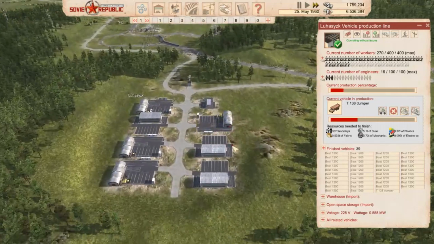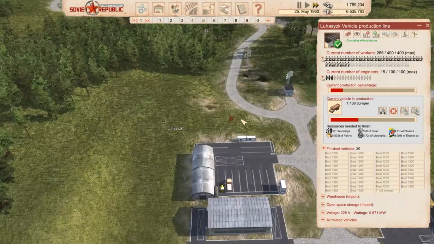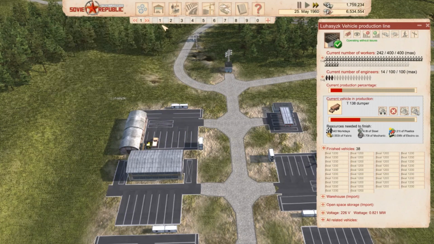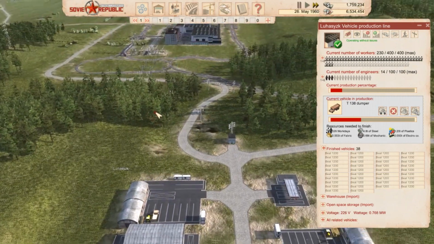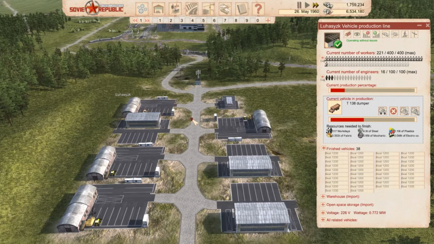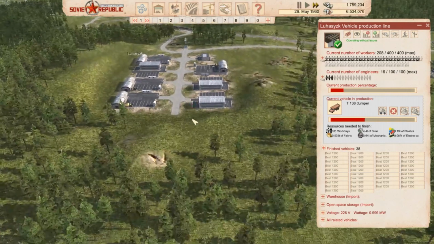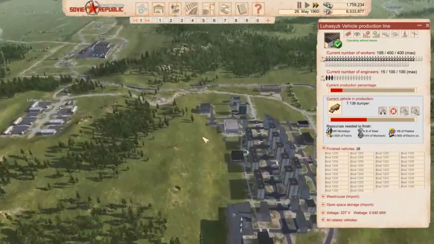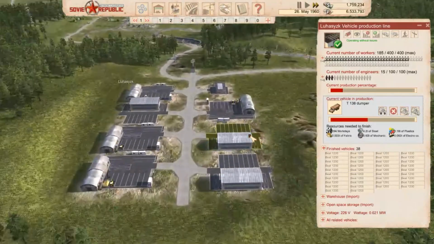So that's the plan. And we got a second dumper ready to roll. And change parking lots. Don't worry, you may be sitting here for a year, but after that, I promise you will be busy. Very, very busy. Yes. Many, many roads and buildings to do.